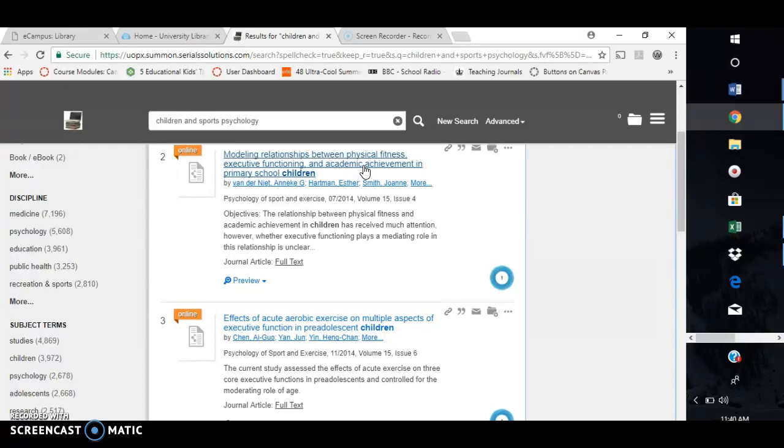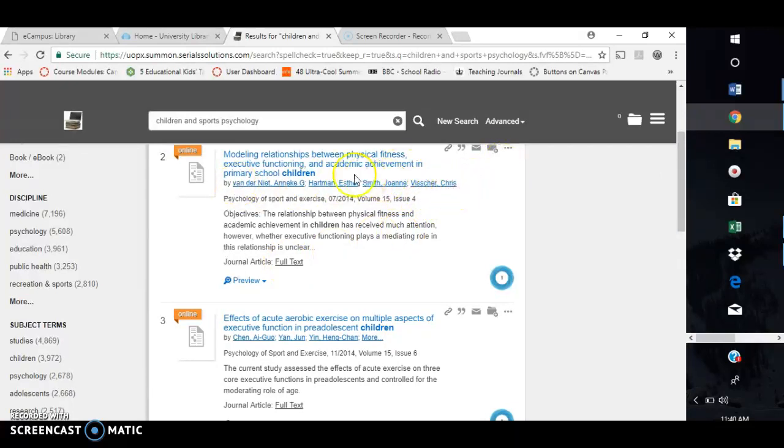week two's assignment. So if I pull up week two's assignment, the information that I want from my articles, and again, you need to have 2 for this assignment. Okay, the first thing I need is the author's names. Now, there's a lot of them here, okay, but they're not all listed. When I click on full text, I'm going to see everything, but just so you know, that information is also here.